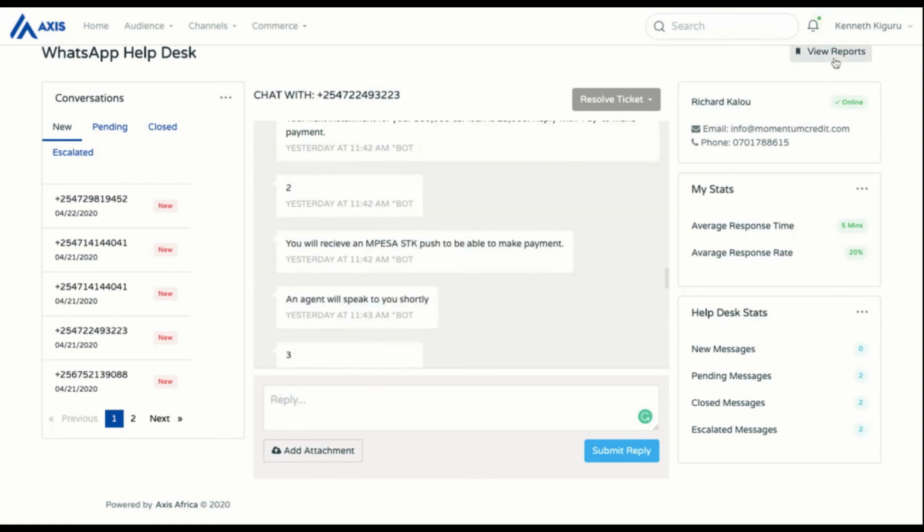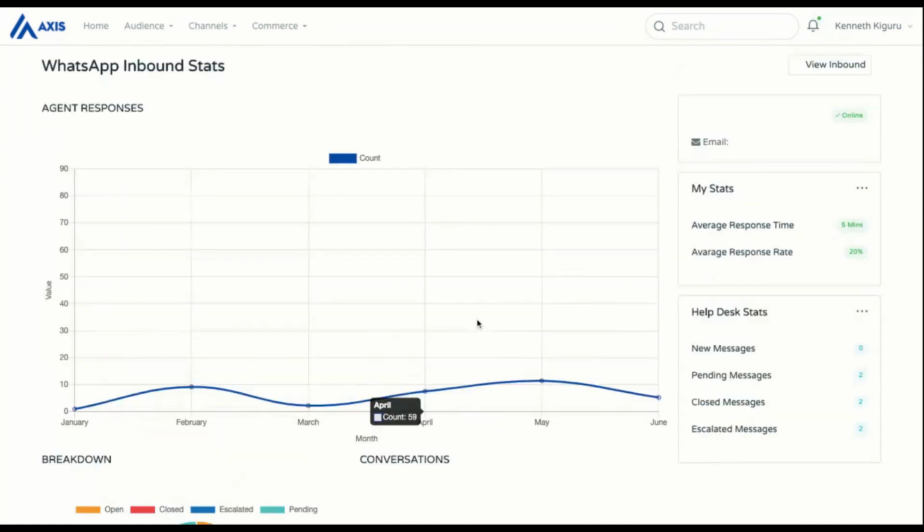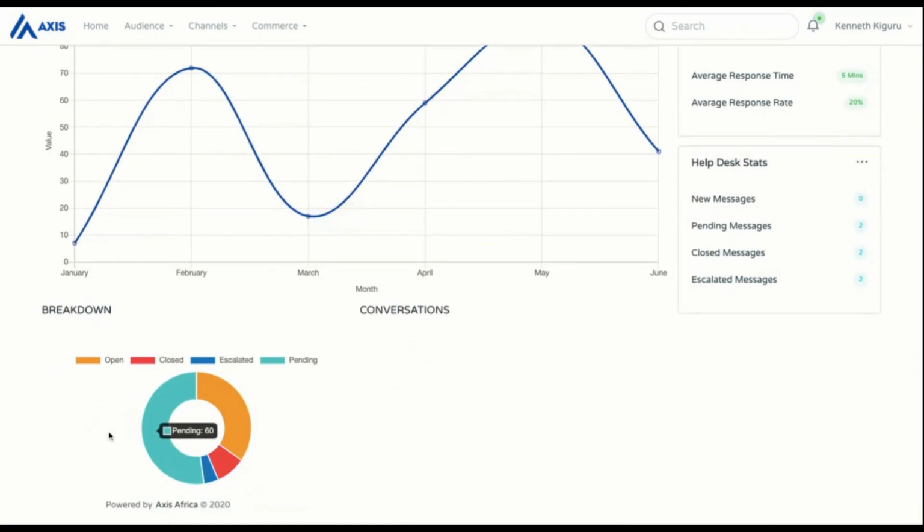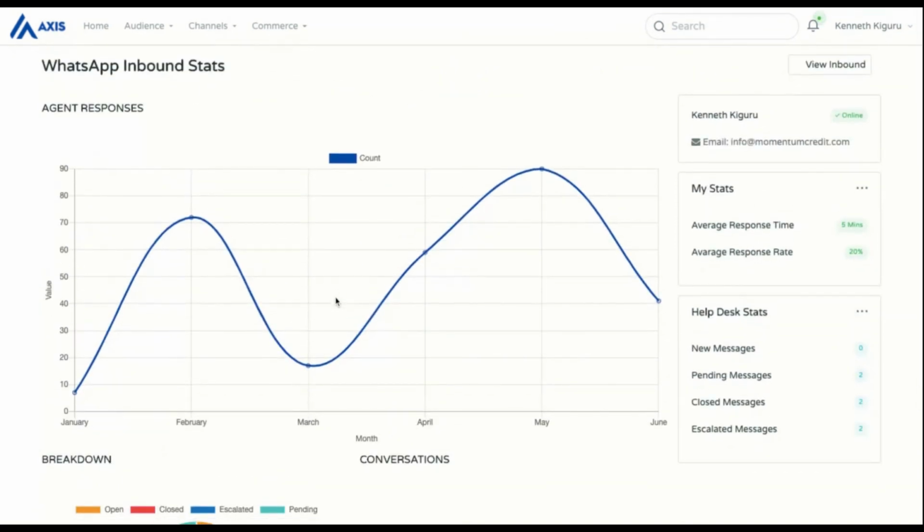We have a reports dashboard here. Now, this provides you reports over a period of time. This can be tailored based on the business, how they want this done, with charts and various options to allow you to get the right insights. All right, that's it on the web dashboard.